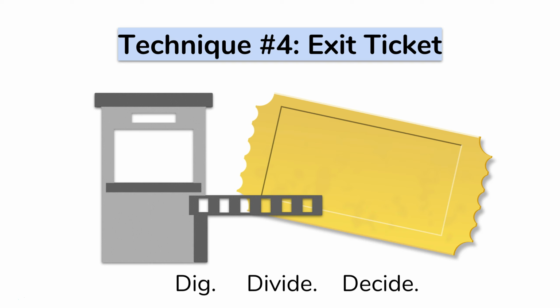It doesn't matter so much what they turn in or what format the exit ticket is in. What is important is that we do something with the information that we're gathering. Once you receive the exit tickets, you analyze what you got. You dig through the information and look for patterns in the answers. When students provide accurate responses, great. When they don't, what does their wrong answer reveal? Do we see any patterns or misconceptions?